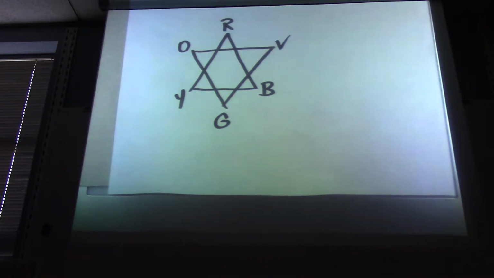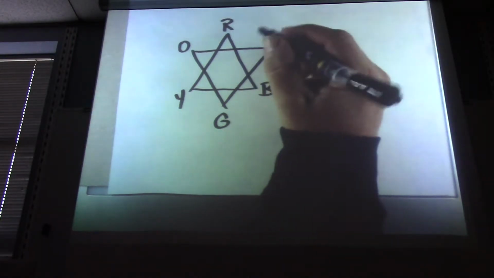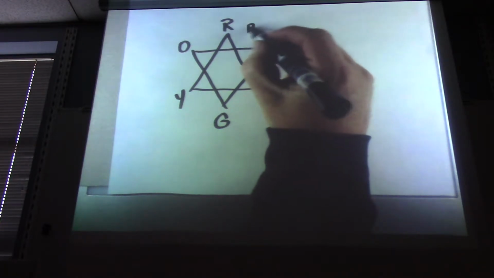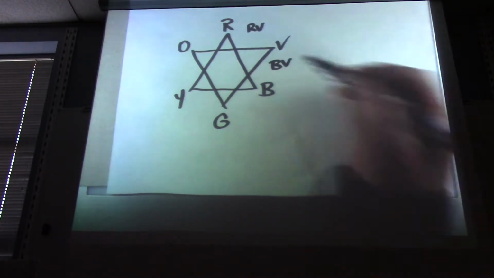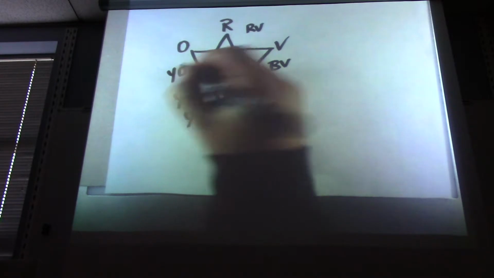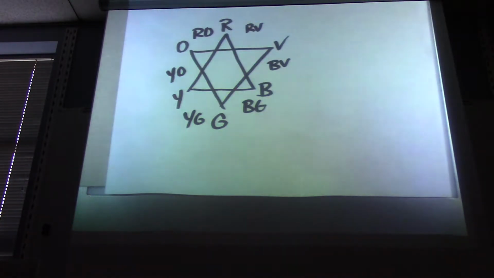There's our secondary colors. Now once we have our primary colors and secondary colors established in a color wheel, when we label the intermediate colors, when you mix a primary and a secondary together, those are also called tertiary colors. But when we label them in a color wheel, you guys have to label using the primary color first. So this is going to be a reddish violet. This will be a bluish violet. This will be a bluish green. This will be a yellowish green. This will be a yellowish orange. This will be a reddish orange. So the primary color is first in labeling. Everybody see that?